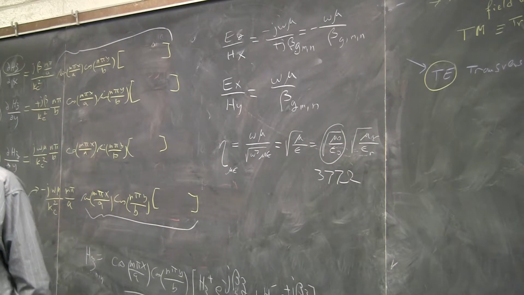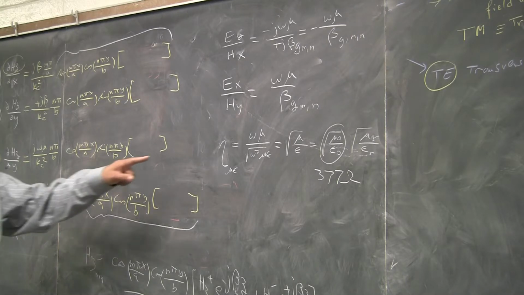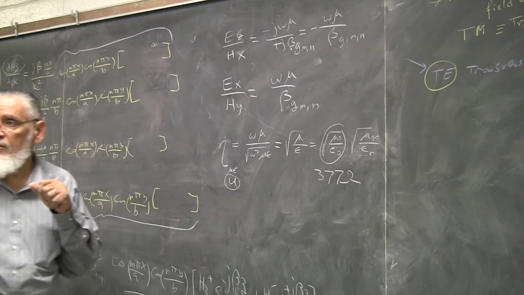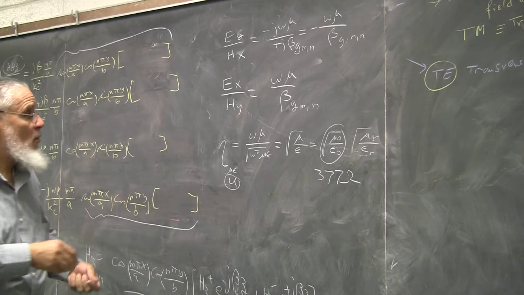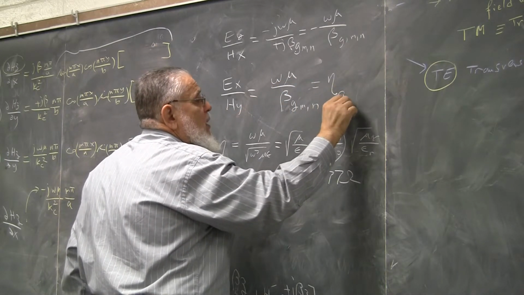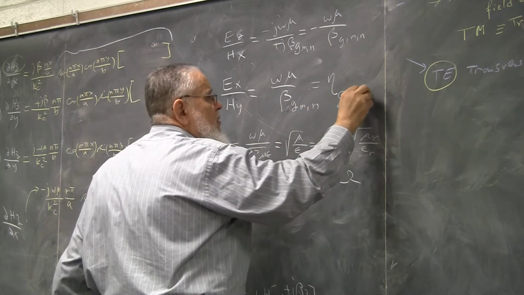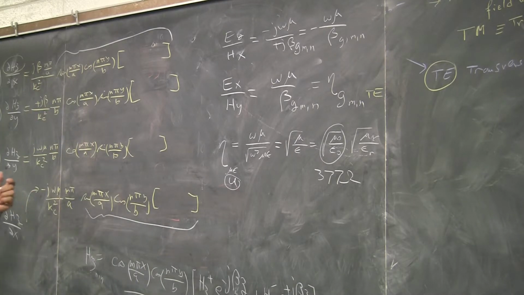Modified by the relative permeability and relative permittivity of the media. That is your unguided value. U for unguided. Okay? Well, this one here, we'll call it eta in the guide for the mode M and N. I have to add further that this is only for the TE mode, because we're working TE modes now, right? The TE solution.